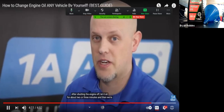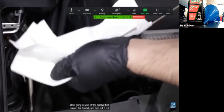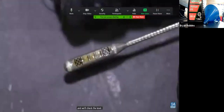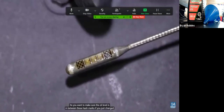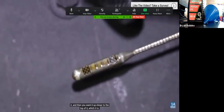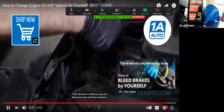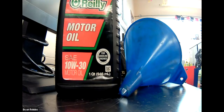Sit for about 2 or 3 minutes, and then we're gonna check the dipstick. We're gonna wipe off the dipstick first, reinsert the dipstick, and then pull it out, and we'll check the level. So you wanna make sure the oil level is in between these hash marks. If you just changed it, then you want it up closer to the top of it, which it is. So we're actually perfect right there. We don't have to add any. If the oil level is a little low, you can add some more and then recheck it. That's it, your oil change is done.